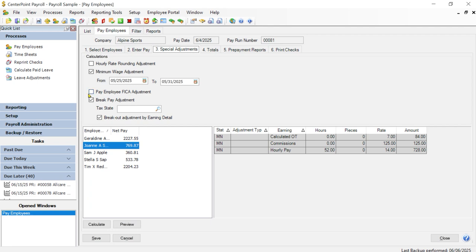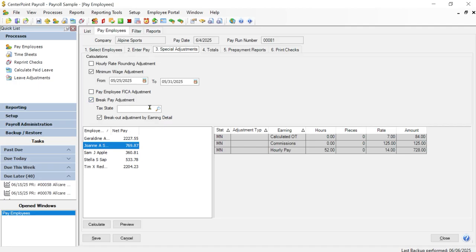Pay employee FICA adjustment is for employers who are paying the employees portion of FICA and Medicare for them. We need to round up their pay and have it come out so that it can get calculated and show up correctly on all of the reports. So that would be an adjustment for that.